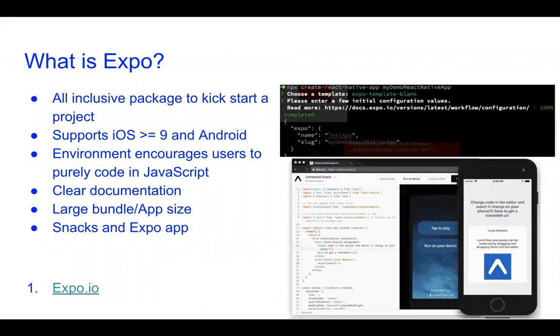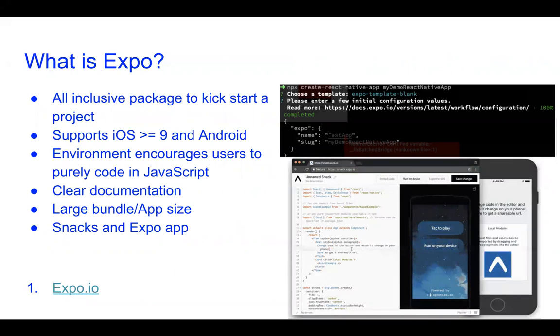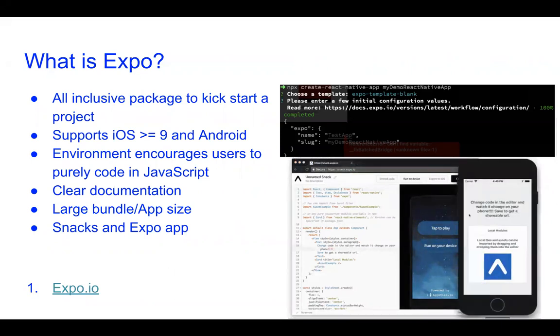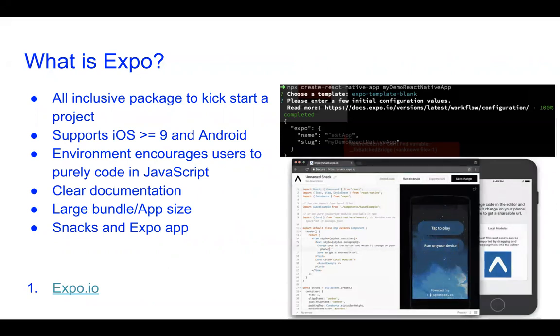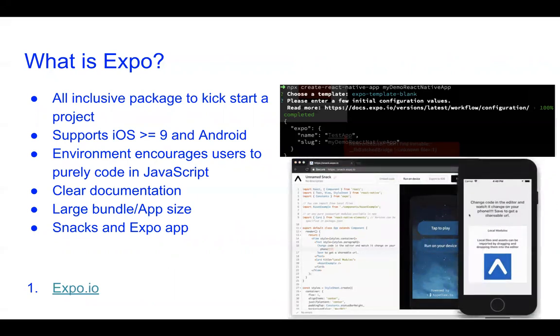So basically no native module bridging, no Android coding. You do not have to open up the Xcode simulator and debug at that level. It's just super nice, and the CLI is beautiful. Now, it was not as beautiful a year ago. There were a lot of issues, but it is much better now.